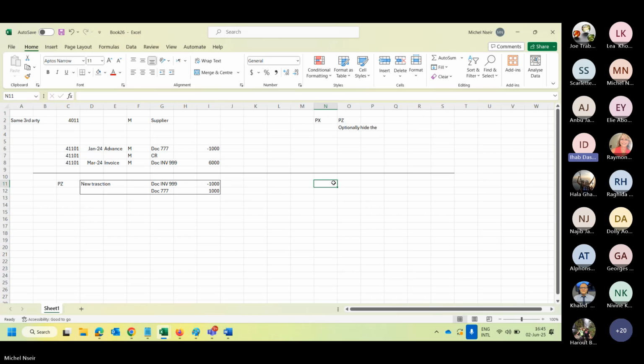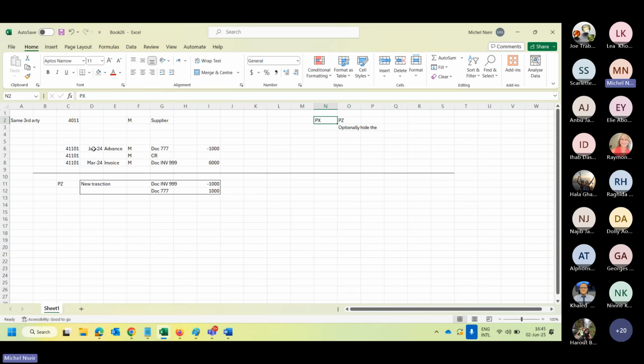Michelle, if they are the same customer but different currency, they will use PX or PZ. PZ, I guess, for the different currencies. The visible one is PZ. The one you can hide is not the one for different currencies; they will use the visible one. You cannot hide it. The one with the same ledger, same third party, you can hide. Different currencies use PZ. Okay, it should show.